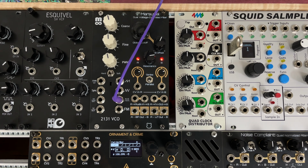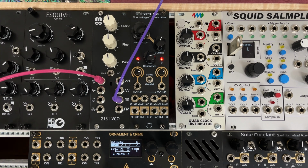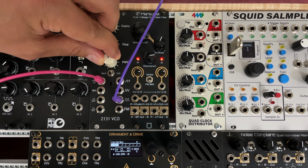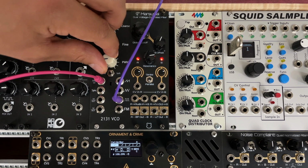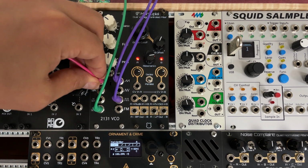As they're built right now, the pulse width modulation is acting in a glitchy way. So basically when you reach the different thresholds, the sound stops. So you will create that kind of glitch sounds if you're injecting a modulation in the PWM input. Or you can offset your signal to avoid that.